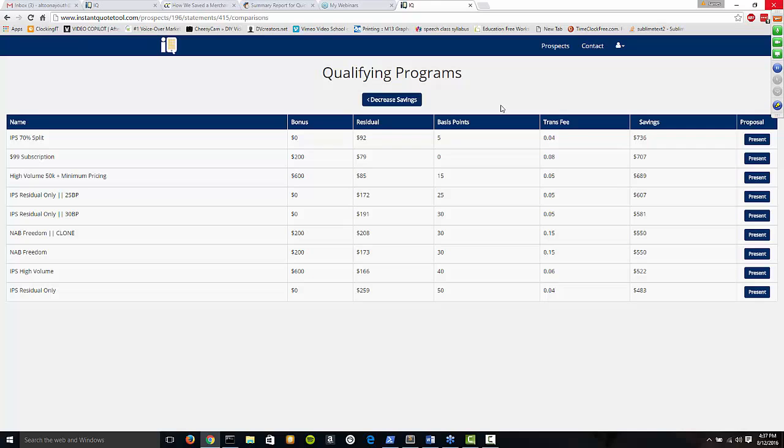So the first feature that we rolled out today was the cloning feature in the programs, which will save you a ton of time, and it'll allow you to create a bunch of programs for whatever processor you work with. Here we have another feature. So you can programmatically change the pricing. Now, the next feature I'm going to show you is the pricing wizard, and that's where you can actually change the specific pricing numbers. This is a way to change the pricing on all of your programs instantly, which is pretty cool.